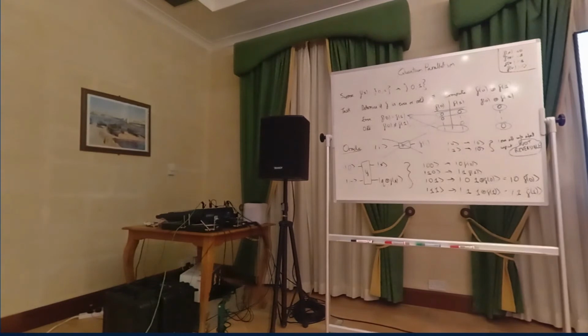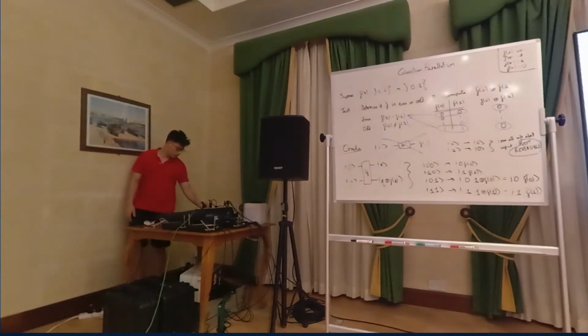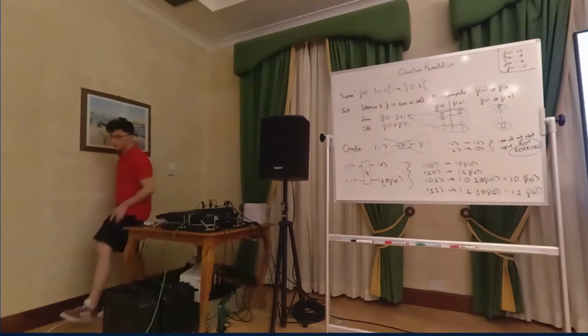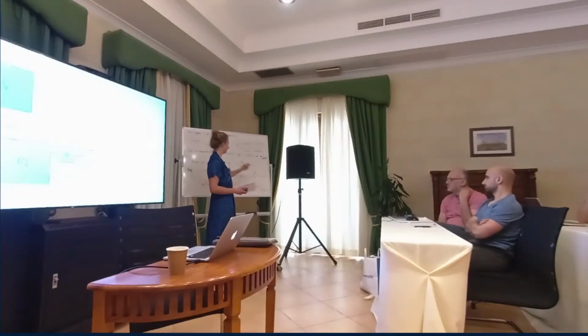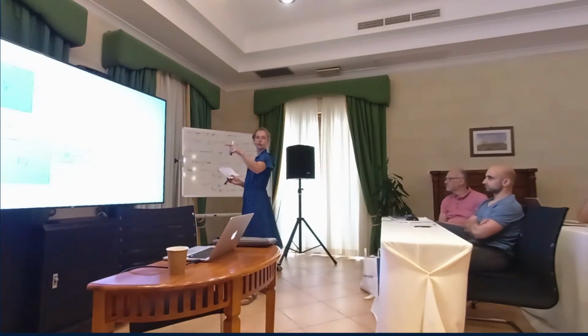And then exactly the same argument as before. So if f of 1 is equal to 0, f bar of 1 is going to be equal to 1, so you've got the minus state. If f of 1 is equal to 1, then this is going to be equal to 1, and f bar of 1 is going to be equal to 0, and you've got minus the minus state. And what you can see is we've got exactly this expression out. And that's just going to be a useful expression in evaluating the action of the oracle.